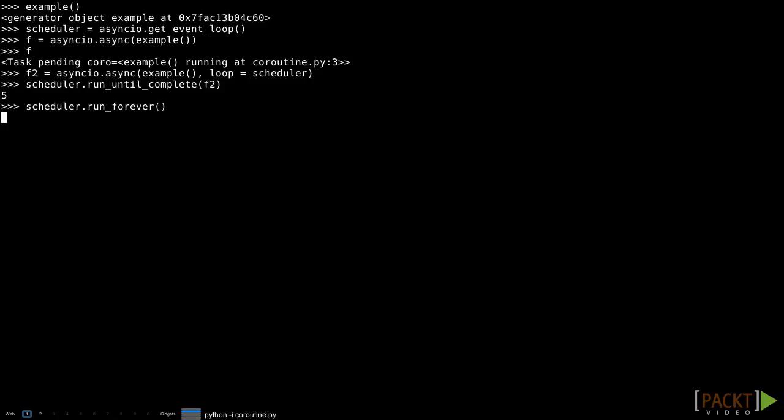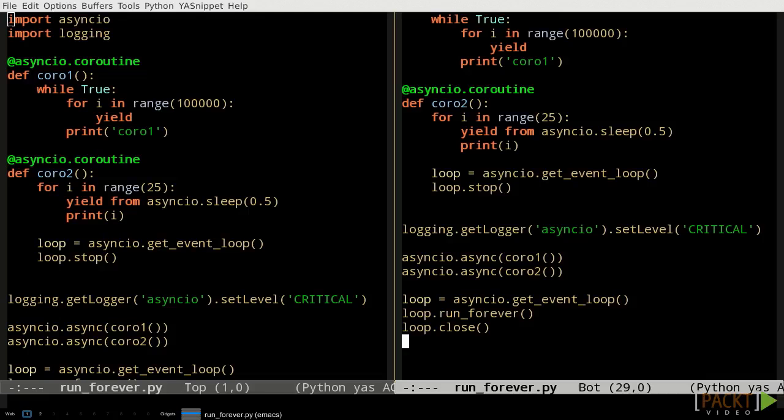Even now that we've added the coroutine to the scheduler as a new task, nothing happens. That's because the scheduler itself is not running. That's a problem easily solved. We just need to call either the run_until_complete method or the run_forever method of the event loop. run_until_complete accepts a specific future as its parameter and returns the value of that future when it finishes executing. run_forever, of course, doesn't finish executing until it's explicitly stopped, and so its return value is not of any great value. As the name implies, run_forever causes the event loop to run forever, or at least until it's explicitly stopped by calling its stop method, while the run_until_complete method causes the loop to keep going until a particular future object is ready to provide a value.